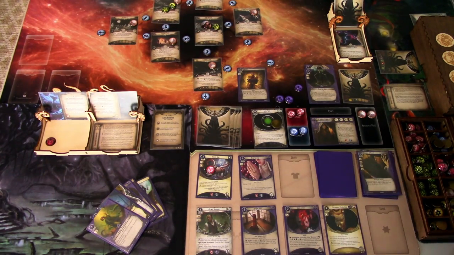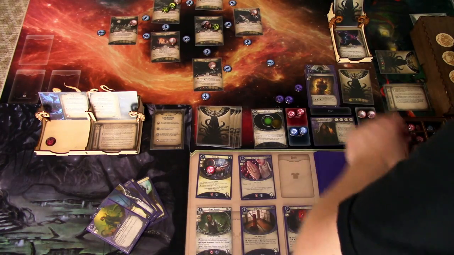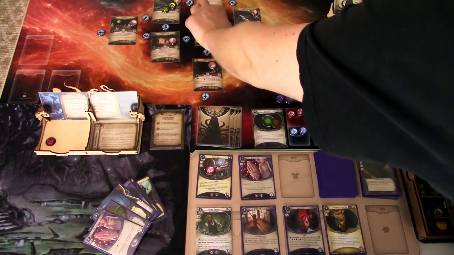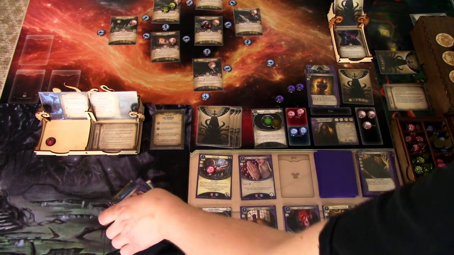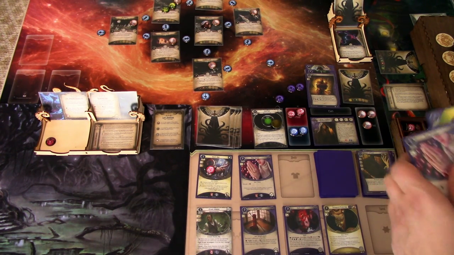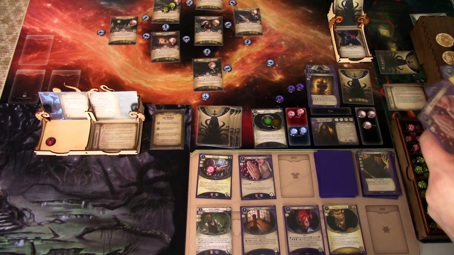And it is a skull, so we ignore the effects of the chosen symbol. So this goes here. We get a resource and a card, Holy Rosary, and we get this clue, which we will immediately use, like so. We will scan. And I will discard 2 cards.